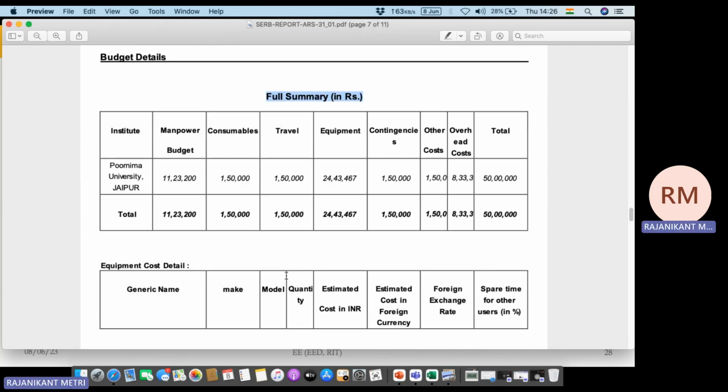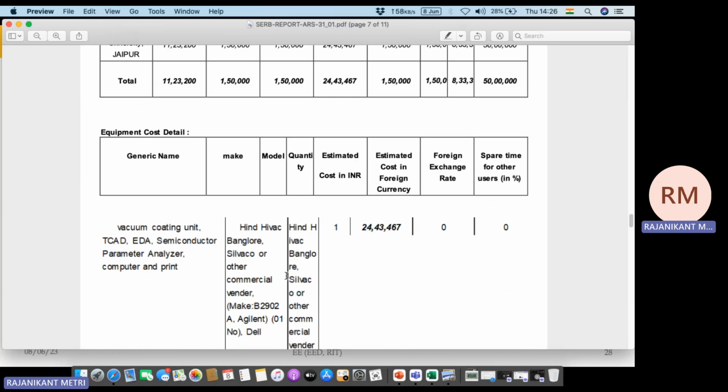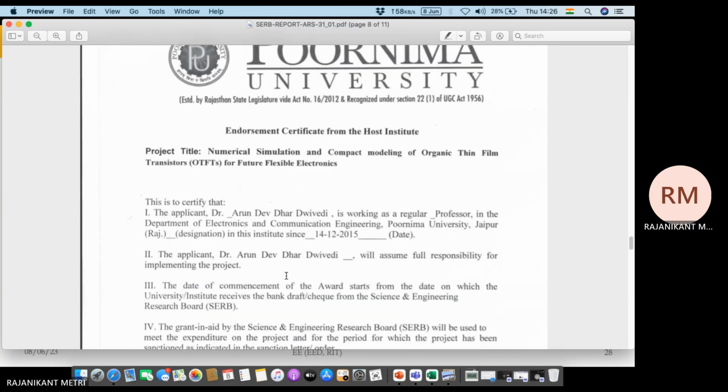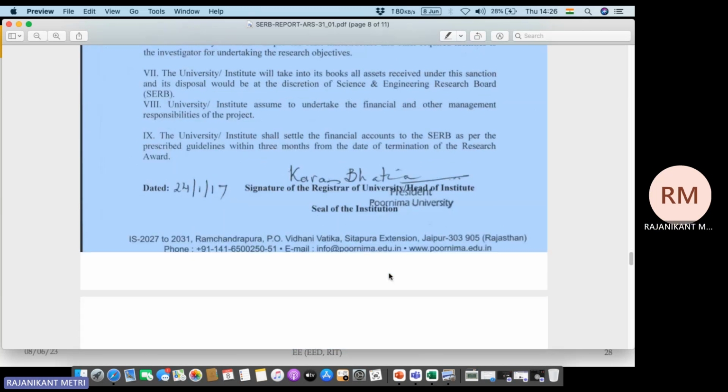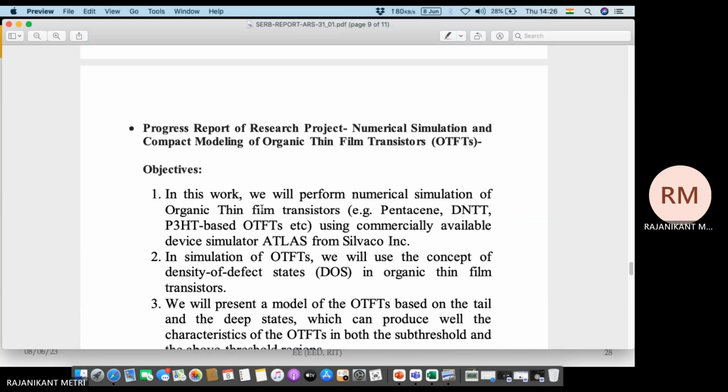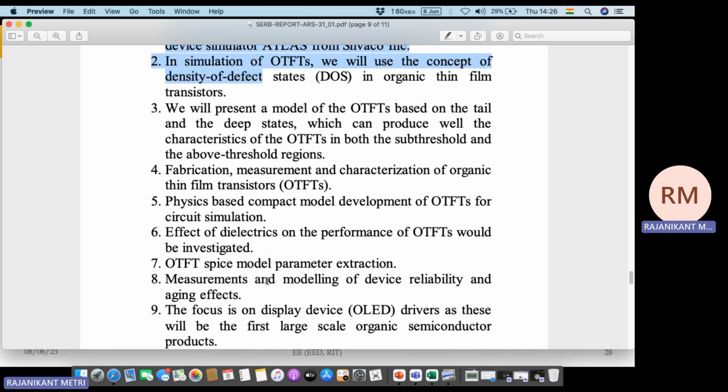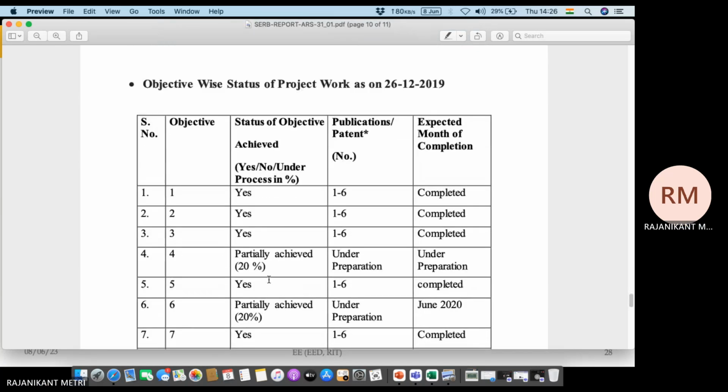Then budget details in detail, the endorsement letter, that is the certificate from the head of institution, what the objectives are, and this is the objective status of the project.